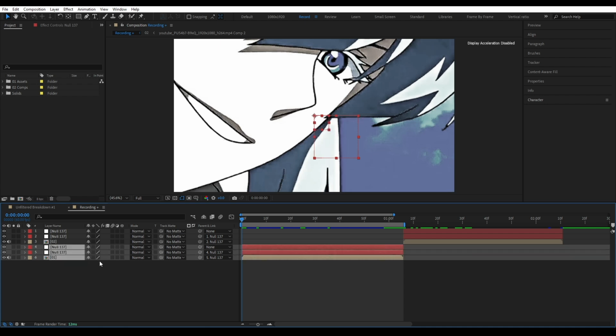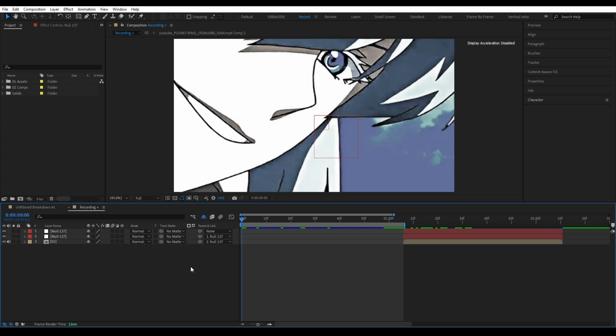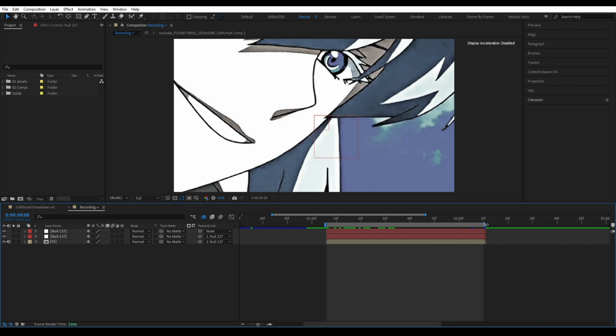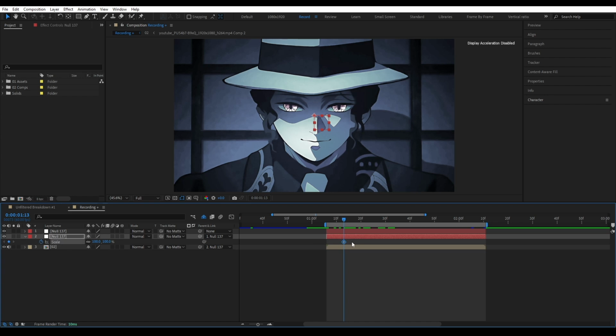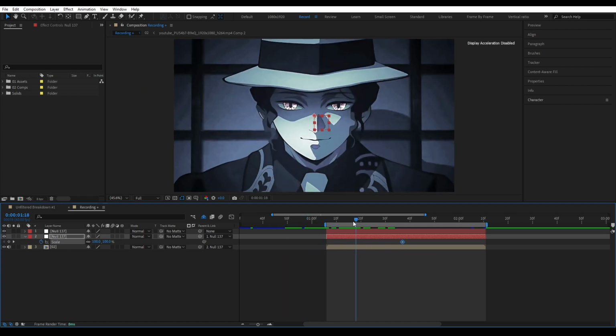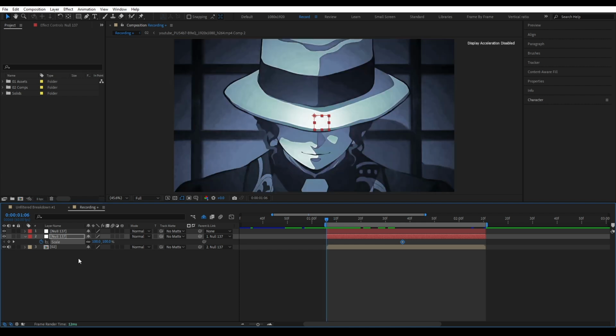And this time we don't have to see the first footage followed by the nulls. Let's hide it. And also I'm going to move the work area to the second footage and match the footage length. Let's select the first null object and create a keyframe on the scale property. This time we need a scale in movement. So for that I have to decrease the scale.